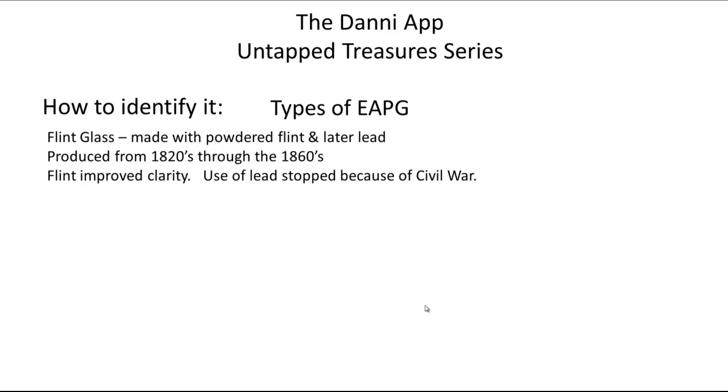This was produced from the 1820s through the 1860s, and interestingly enough, they stopped the use of lead because of the Civil War, the same reason that the American Brilliant ended up stopping using the lead later, as it was needed for ammunitions and weapons. So flint glass is an EAPG that was produced before the 1860s, and you can tell it because it's so much clearer than some of the later pieces.